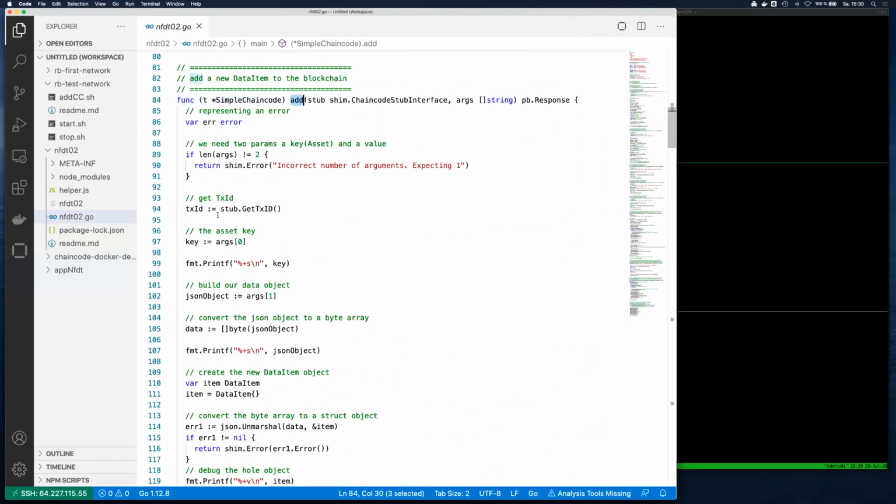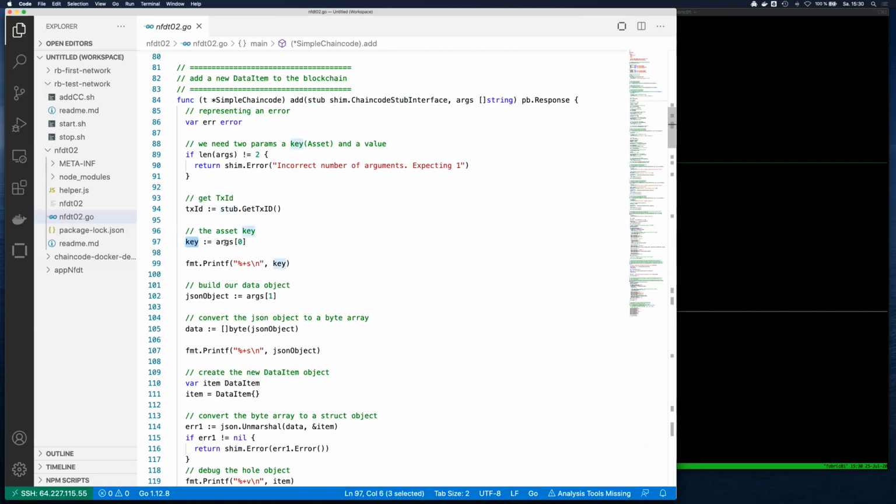What I want to see is the difference between the key and the transaction. So what is the transaction ID? The transaction ID is delivered through the stub interface, and there's a method called getTXID, which gives us the transaction ID.